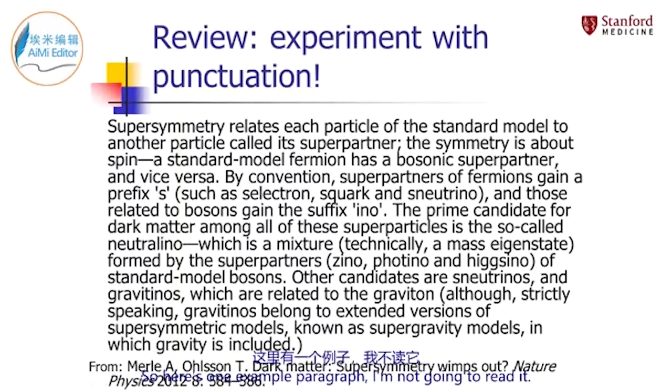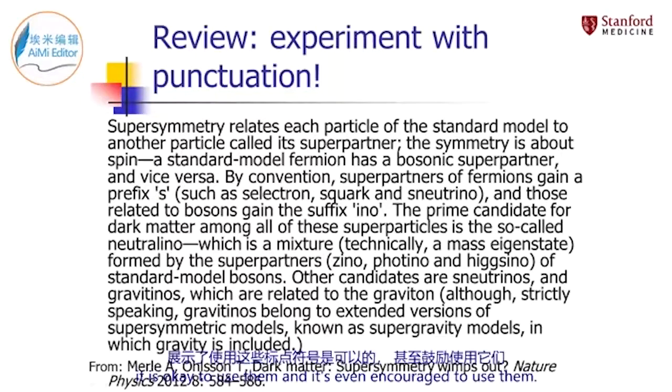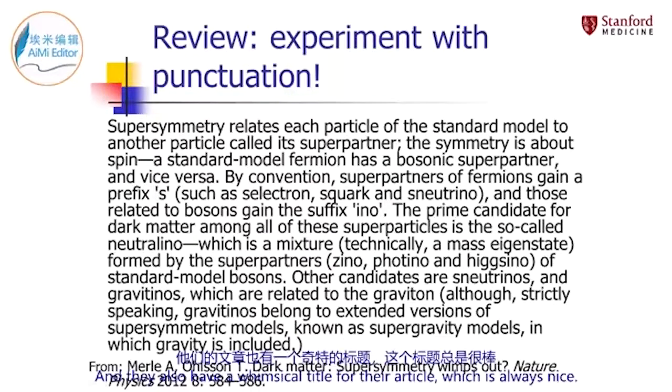So here's one example paragraph. I'm not going to read it. I'll let you read it on your own. But you can see that it's very effective. It's a very clear and well-written article. They use these punctuation marks effectively, and it is okay to use them. It's even encouraged to use them. And they also have a whimsical title for their article, which is always nice.